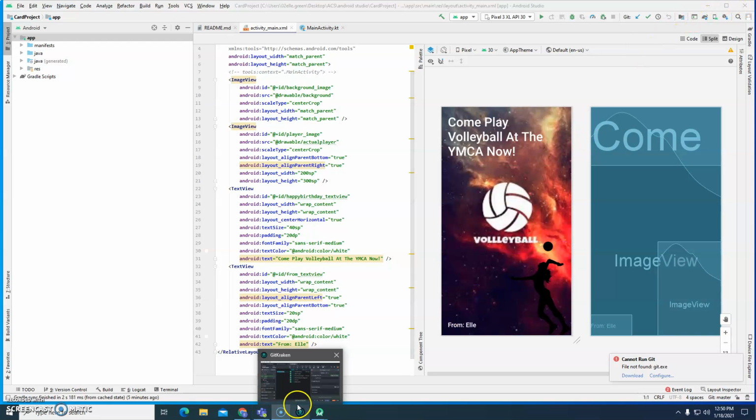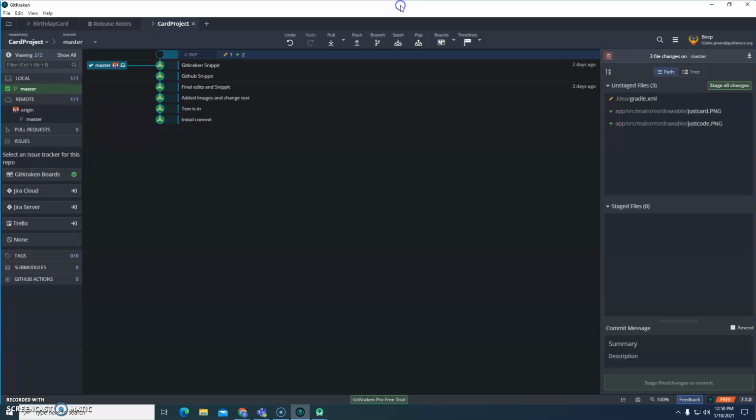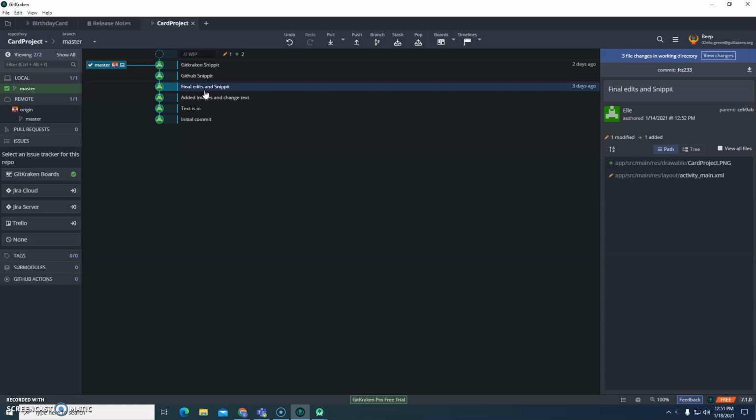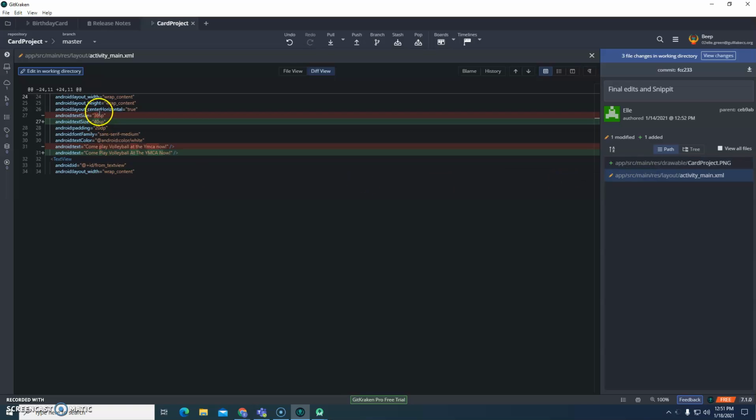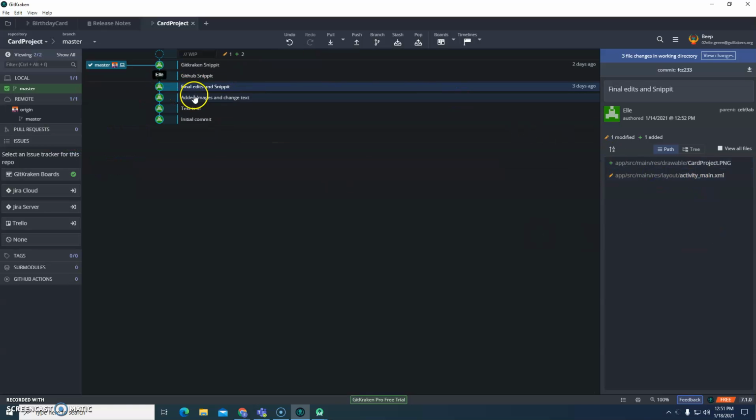And then over here I have my GitKraken. GitKraken is probably one of the best, obviously I don't know, it's the best source I have used to basically store and save all of your things. Like here I have my project, and if I go over here, this is my final text edits. I click this and you can see some of the text edits I made, things that I added and modified in all of my different text.